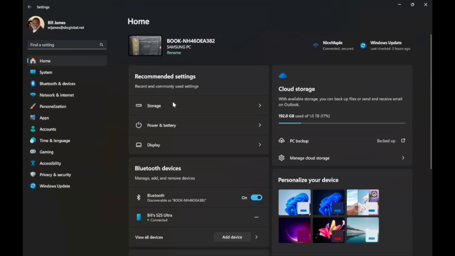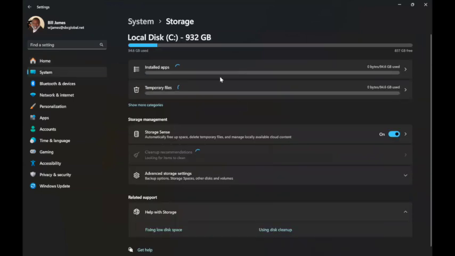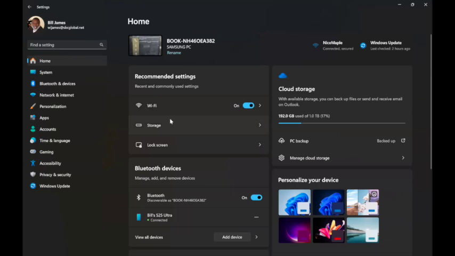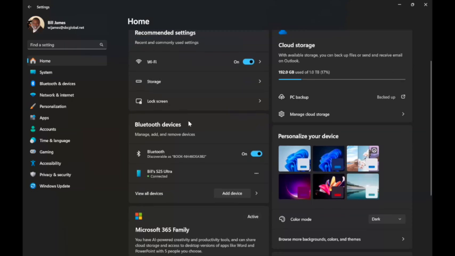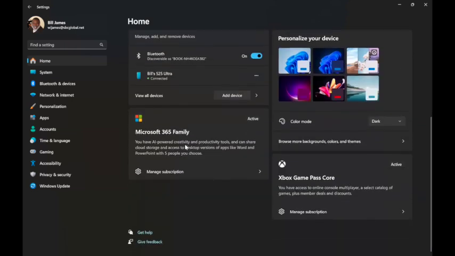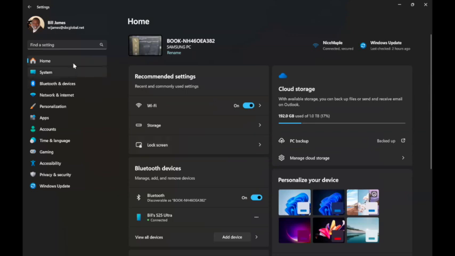Like you can get to your storage, and it'll show you how much disk space you're using. You can get to your Bluetooth and see where my phone is connected. It's really quite nice actually.